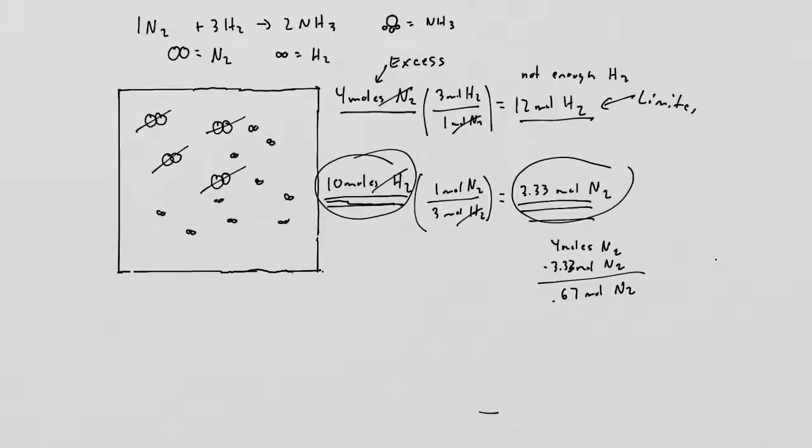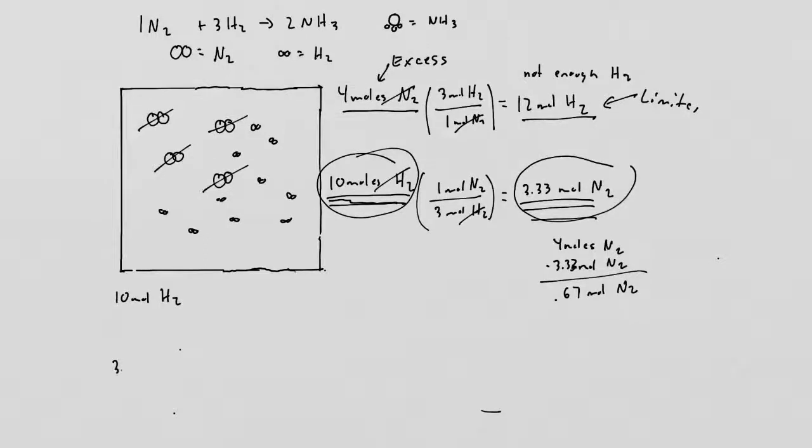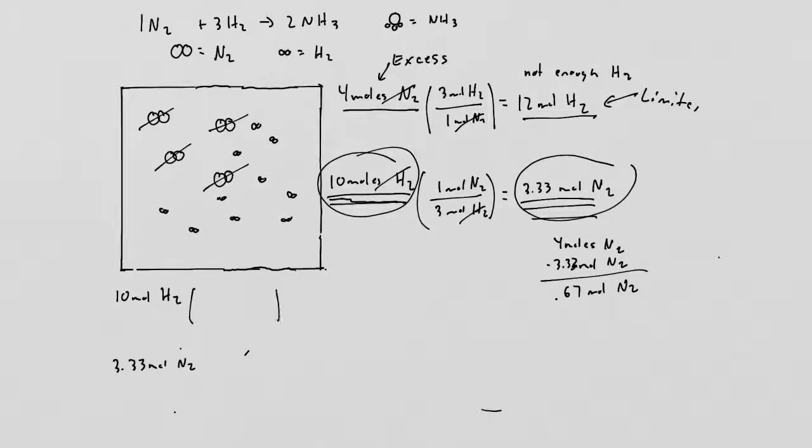Once we're done with that, we can figure out how much ammonia will be made. And we can do that with either of the numbers I've just circled. Because if 10 moles of hydrogen are consumed, or 3.33 moles of nitrogen are consumed in the process, the stoichiometry shows that both of them will lead us to making the exact same amount of ammonia. Why? Because these two numbers here are in perfect stoichiometric proportions. They're in a 3-to-1 ratio, just like the equation.